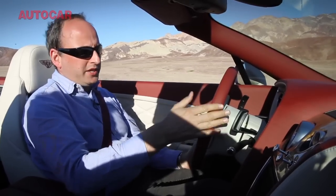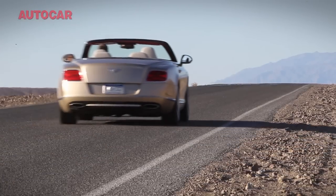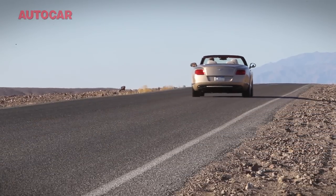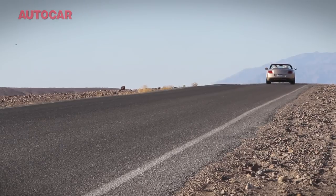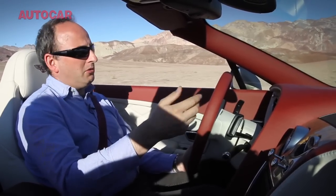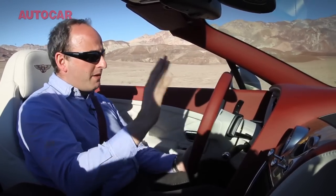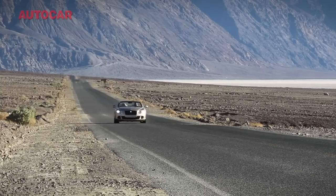The funny thing with this car is, you read the material and it tells you it has 616 horsepower, but when you put your foot down from rest, despite the fact that it gets to 60 miles an hour apparently in 4.1 seconds, it doesn't actually feel that quick. You feel the momentum that the car needs to gather first before it'll really get going. There's quite a lot of inertia to overcome. But once you get the speeds up to 60, 70 or some more unpublishable speeds and then put your foot down, that is when you feel what 616 horsepower really feels like.